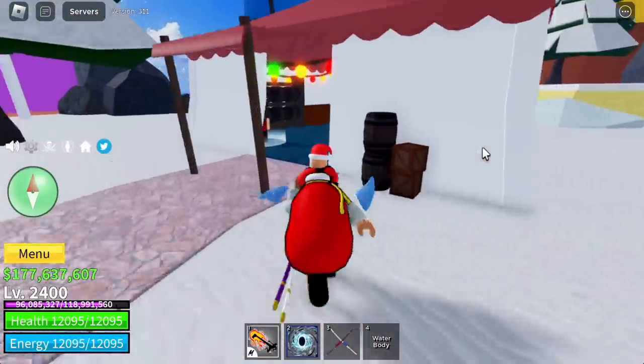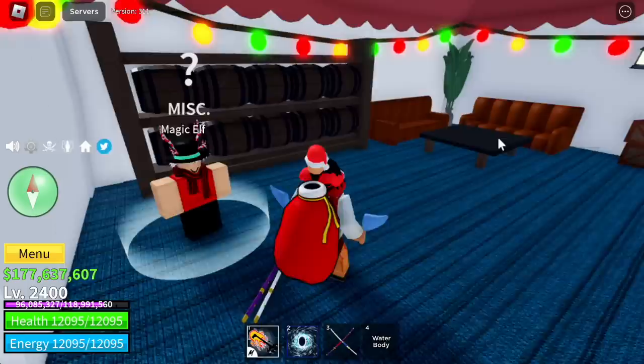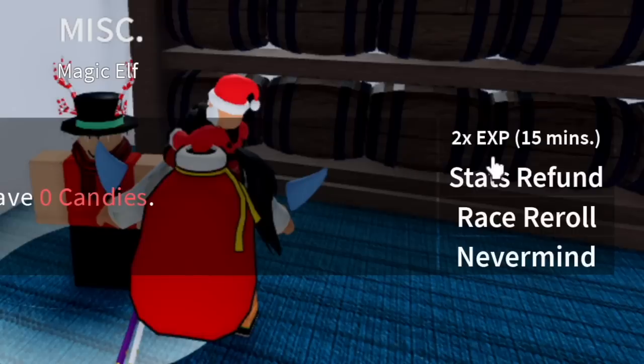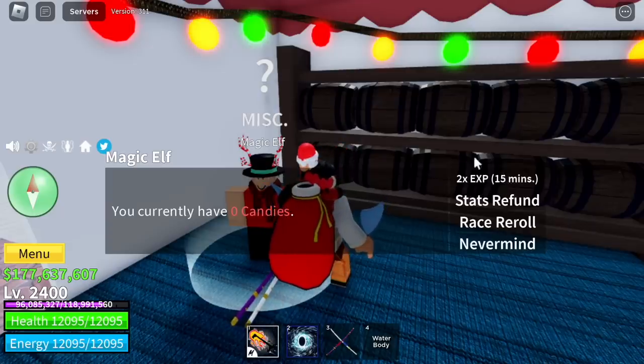Okay, so moving on, we have another NPC, guys. Do you remember this one? Here he is, the magic elf. So guys, this is the best NPC for me, just for me, guys, because you can get 2x experience, stat refund, and race reroll for just candies.